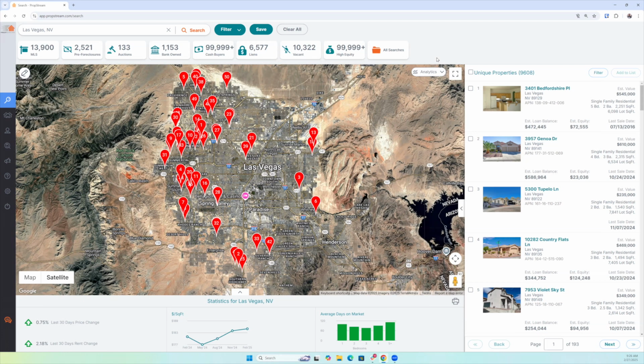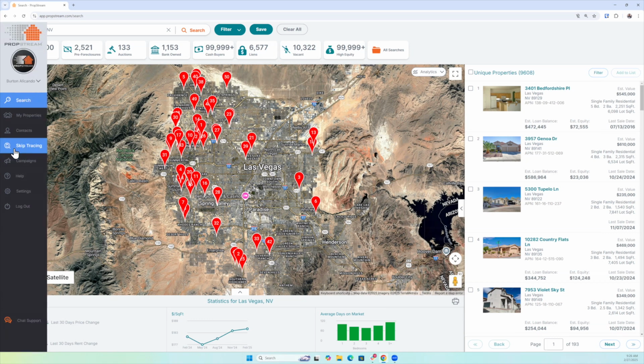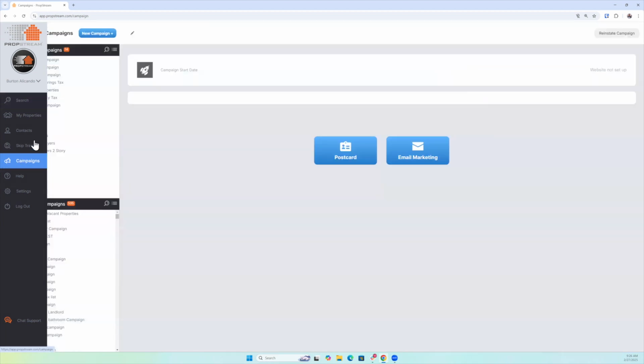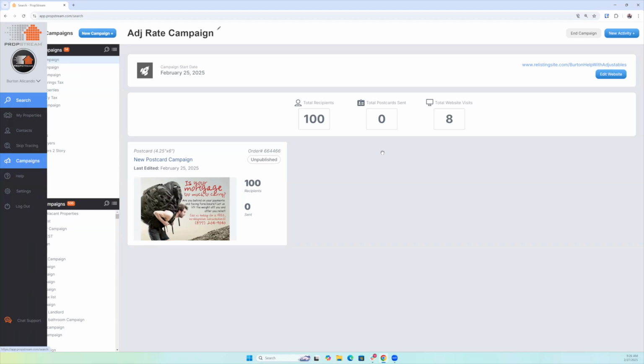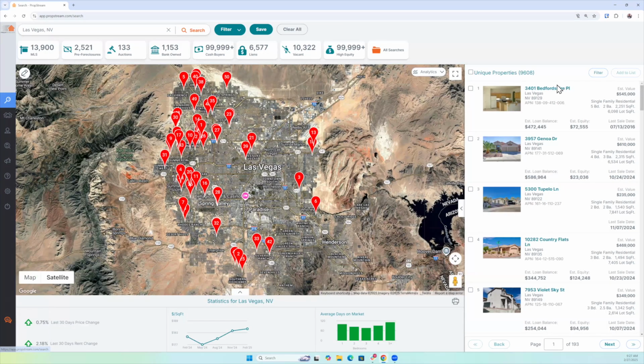Now you're probably wondering, what am I going to do with the $50 within PropStream? Guys, we have skip tracing. So you could build a list and then you can get phone numbers and emails with the $50. It's 12 cents an address, so do the math. That's a lot of phone numbers you can get. We also have a campaign section. This section allows you to send postcards, send emails, so you can use the credit for that. Or maybe you're dealing with a very tricky situation and you need the deed of the property. That's another way to use the credits.